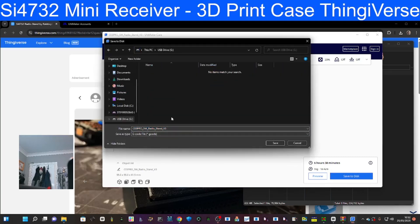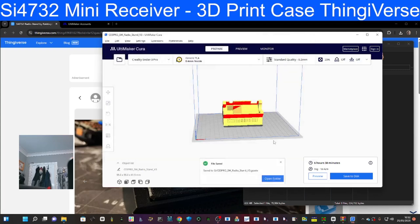I'll save it to my SD card and then put that into the printer and print it. Six hours is a long time, but I think you can change the parameters and make it thinner or lighter. I do want it to be as it was originally designed, so fingers crossed — bye for now.